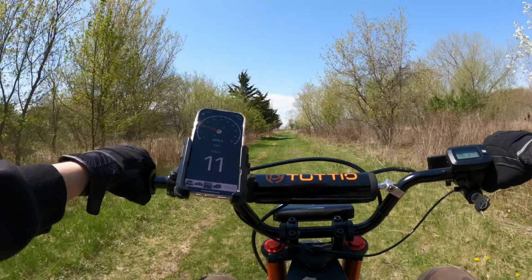But the way I look at it is, even if you bought this as just a rolling chassis and you went out and bought a 72 volt conversion kit, which you can buy for I think $700-800, for just over $2,000, there's a weird tarp right here. For just over $2,000, you can get a 72 volt mini dirt bike like this, a pit bike, whatever you want to call it, and you can have a ton of fun. You can go over 50 miles an hour, rip up the streets. The value proposition is definitely there with the Tuttio Soliel01.